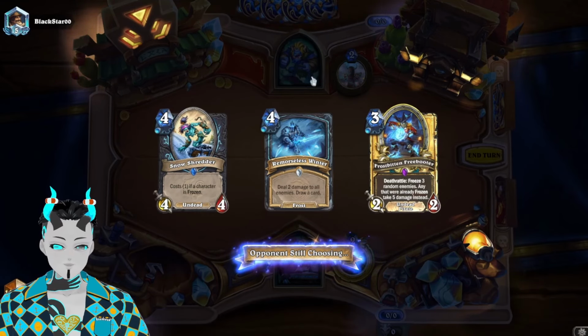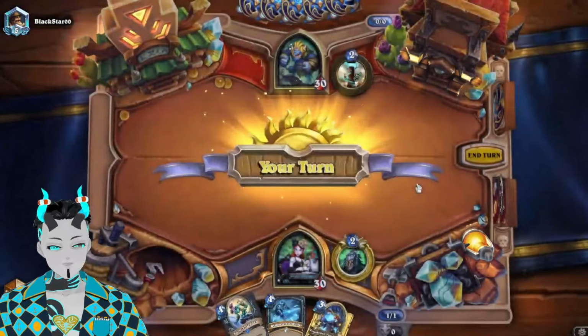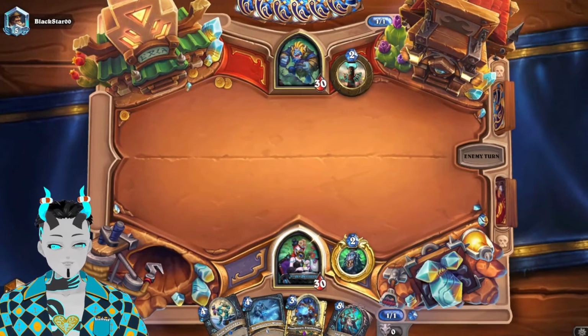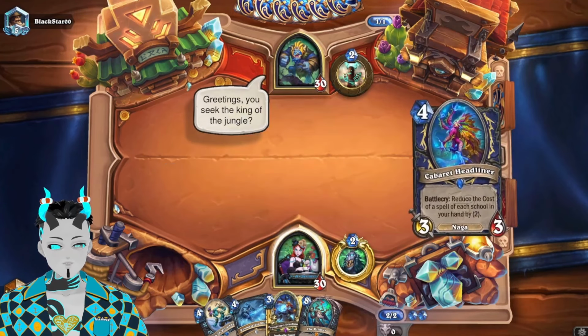Frostbitten Freebooter is definitely a card that I think is short for this deck. I do not think that card is going to be worth keeping in the long run, even though I love the artwork on the card, which is kind of a shame. This hand honestly doesn't look that good, but it depends on what our opponent is playing. If they're playing the swarm the board decks, then maybe this is fine because we do have AoE, but if they're playing something else, then we are definitely going to be a lot better off.